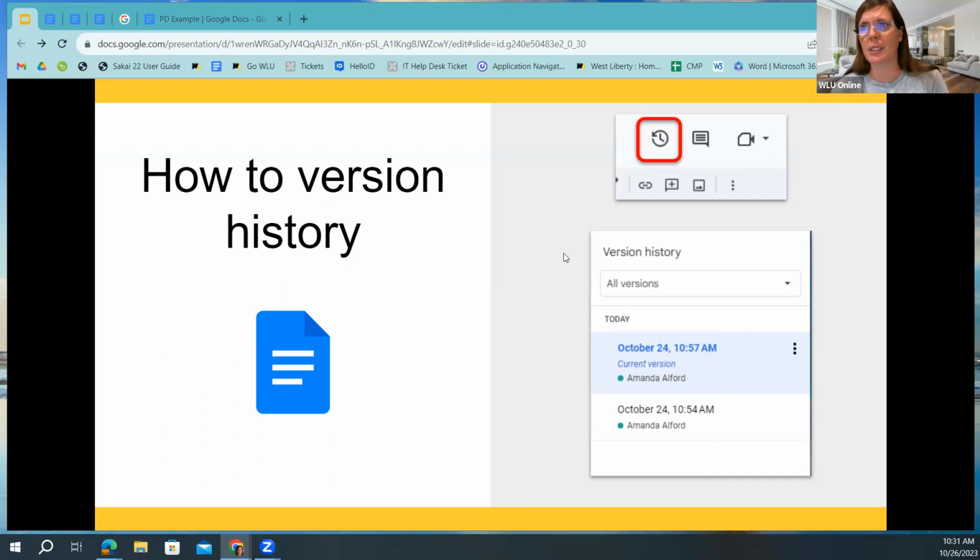Also, if you make a mistake and you delete something or you alter something, it can be restored. Even if, say, you alter something today and you don't realize that until tomorrow, you can go back and restore the previous version. It allows you to see pretty much the progress of the development. And it also allows you to see if a previous version of the document was better than what you currently have. Like I said, the purposes of this are projects and groups, so you can see who is doing it.